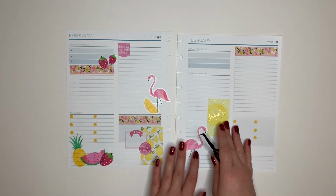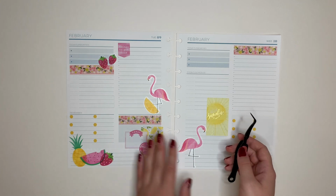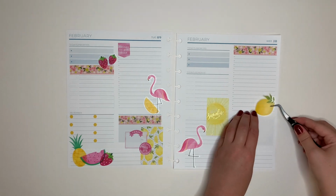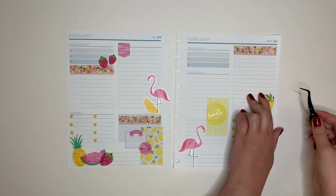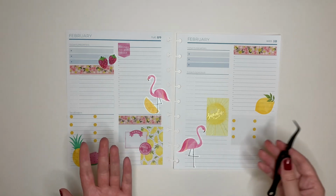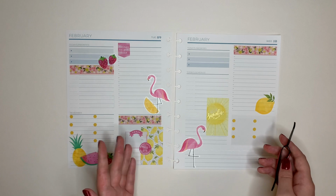And speaking of fun and bright, I just love Laura's planning style. It's just so happy and bright and it's vibrant. She's just such a positive and supportive person. So when she asked to do this collab, I was like, of course. I have been following her for the longest time, so it was exciting to get to talk to someone new and talk about what our different planning styles are.